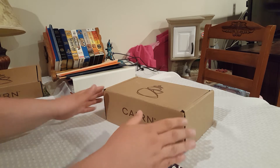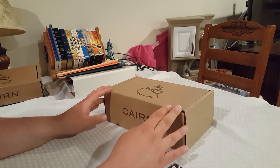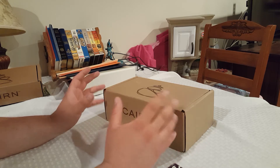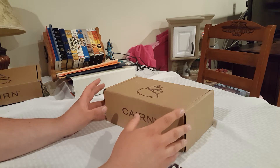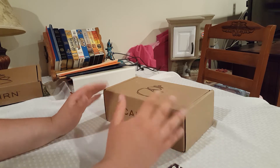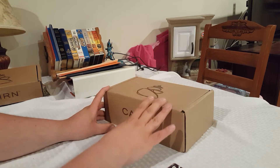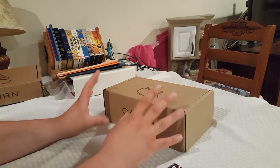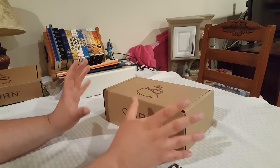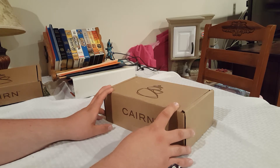To give you an idea, the Cairn Box is for people — hikers, backpackers, outdoorsmen — who are just looking to try products they may not have tried otherwise. Things that introduce you to a brand and get you used to it. So if you're a hiker or outdoorsman looking to try new things that maybe you wouldn't buy unless you got to try them first, well this could be the box for you.